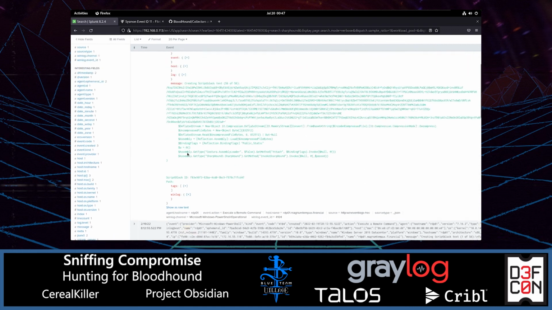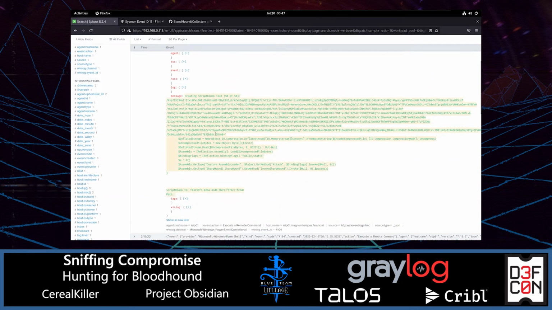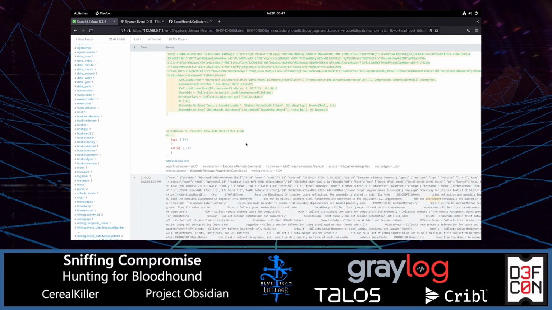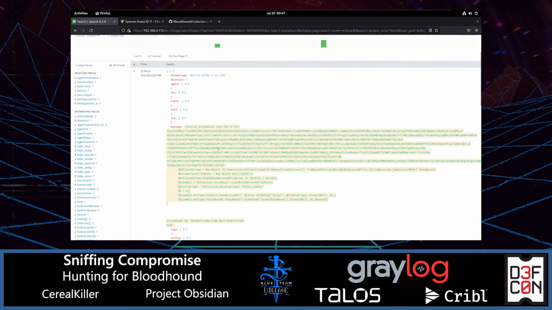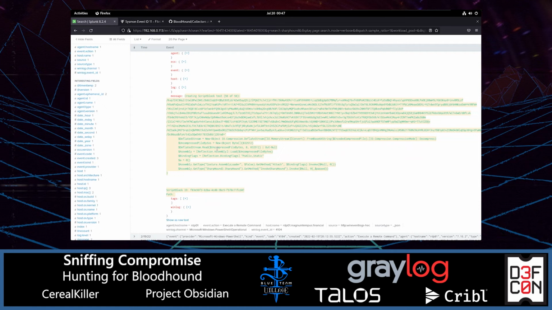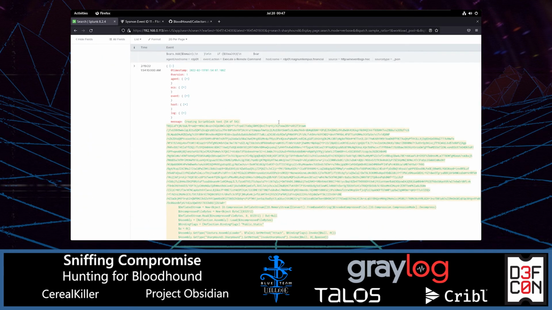So this is coming from Windows PowerShell logging. Awesome. That's another way we can search for this, right? Windows PowerShell logging. Let's see if some things are being run.